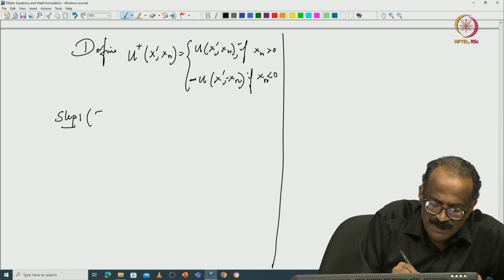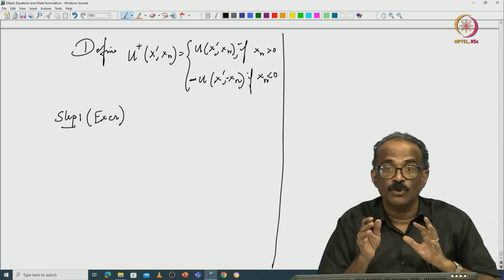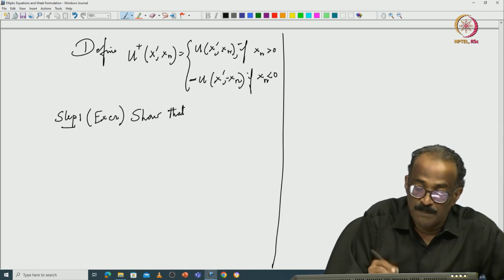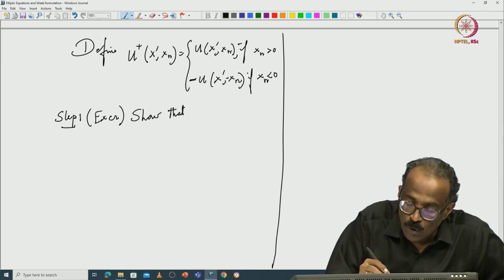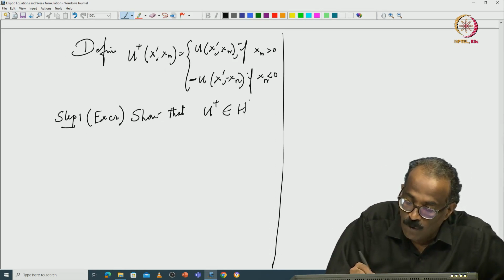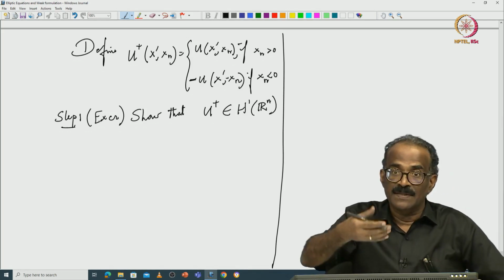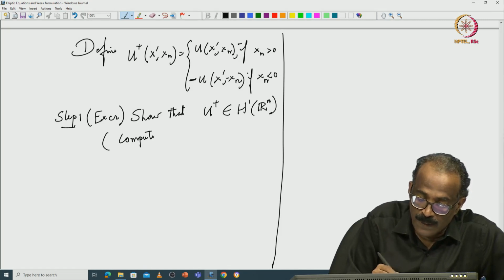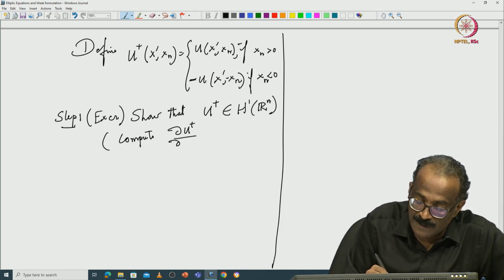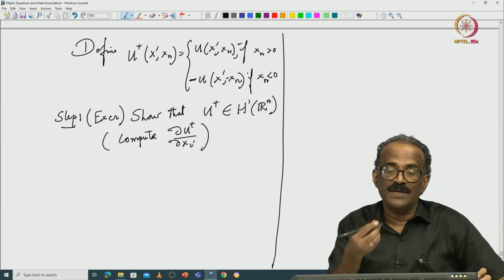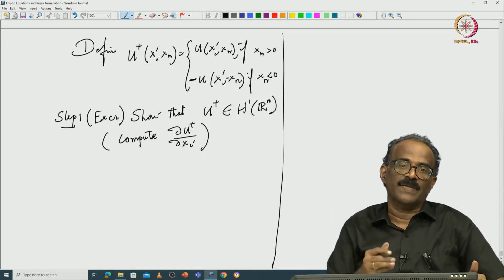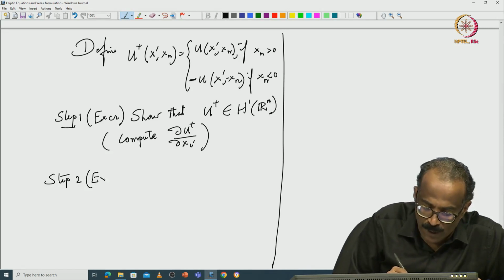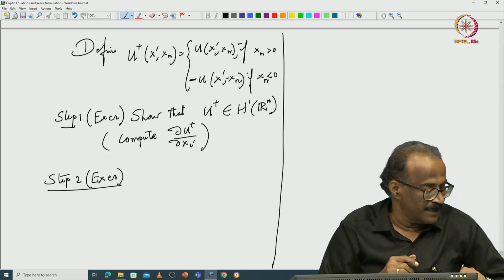You have to prove these, they are all exercises, small but trivial. This way you will also become comfortable with your Sobolev spaces, if you have not done so. The first step you can show is basically to compute your du plus. You show that your u plus is in H1 of R^n, that this negative reflection does not change it. So you compute du plus by dxi. Once you know what this is, you can write it in terms of du by dxi of the upper half plane. That is step 2, an exercise. Anyway you have to work it out if you want to learn, so there is no meaning in me working it out.